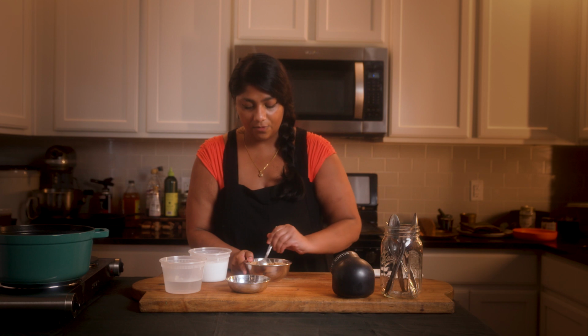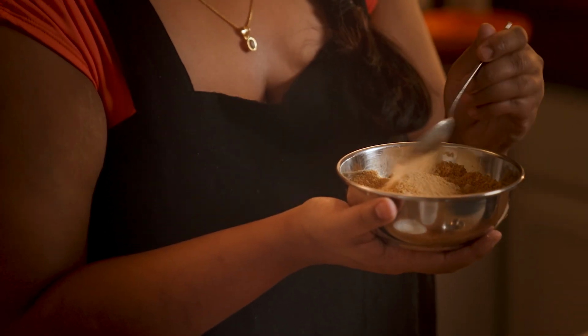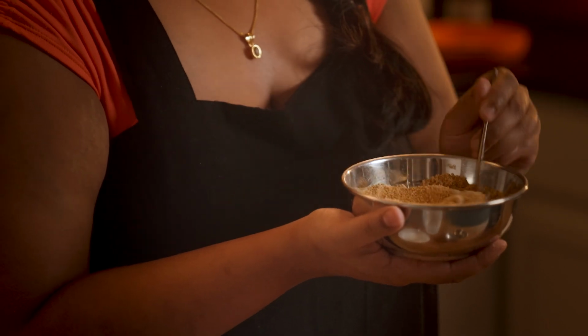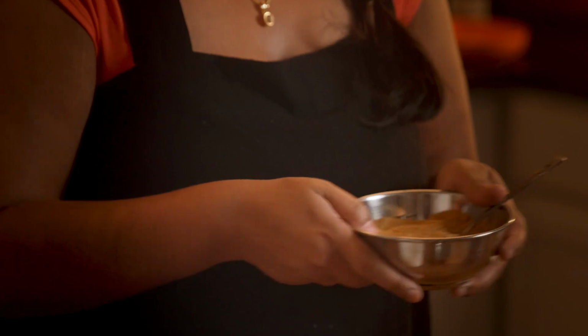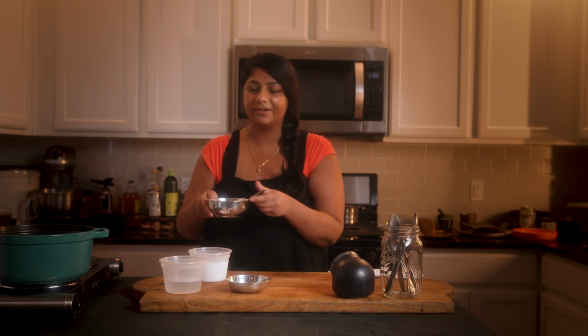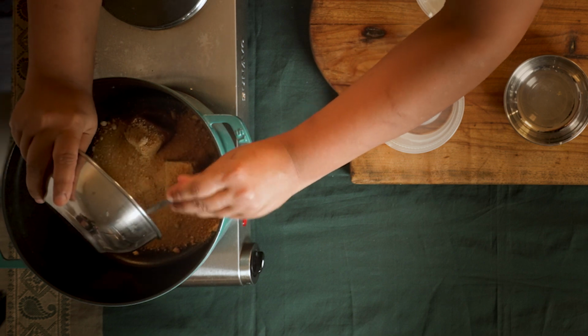On top of that, while that jaggery is searing, we're gonna add some coconut sugar. Coconut sugar is obviously very different than cane sugar or more processed sugar. The reason why we wanna use coconut sugar is because it helps with the depth of flavor. Coconut sugar also burns easier than regular sugar. In this caramel, we want our sugars to burn. We're looking for depth of flavor with not a lot of ingredients.